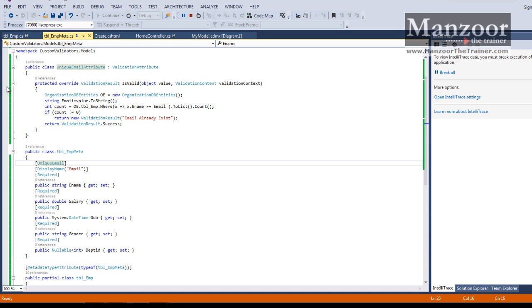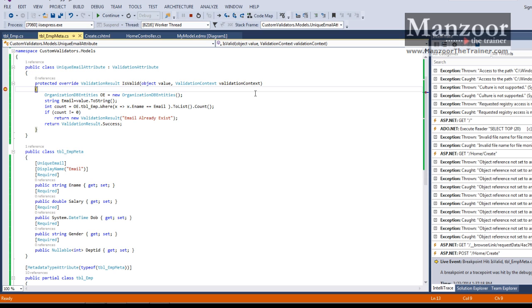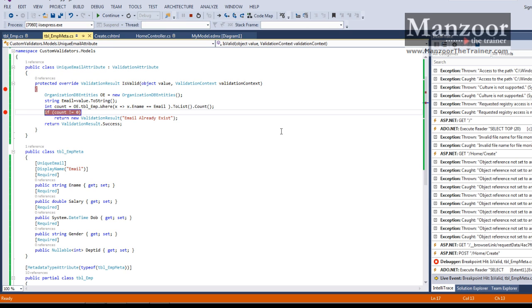Let me put a breakpoint, and I'll say create. So it has reached this point. Now I'll put one more breakpoint over here. I'll say F5. Now you can see the count is 1. That means it already exists, so it should display this message, say F5.